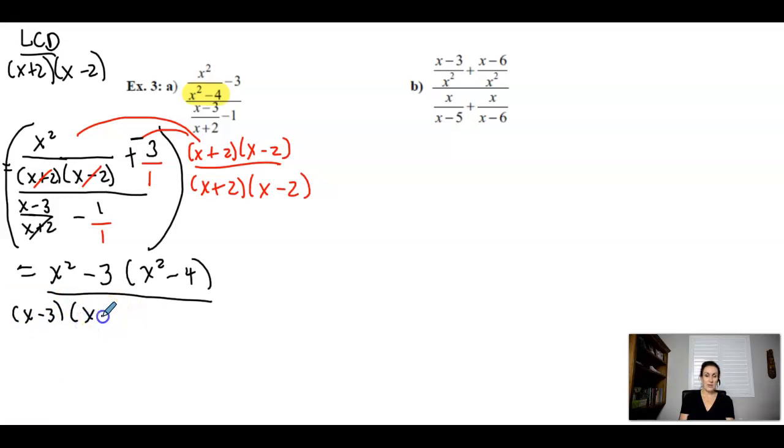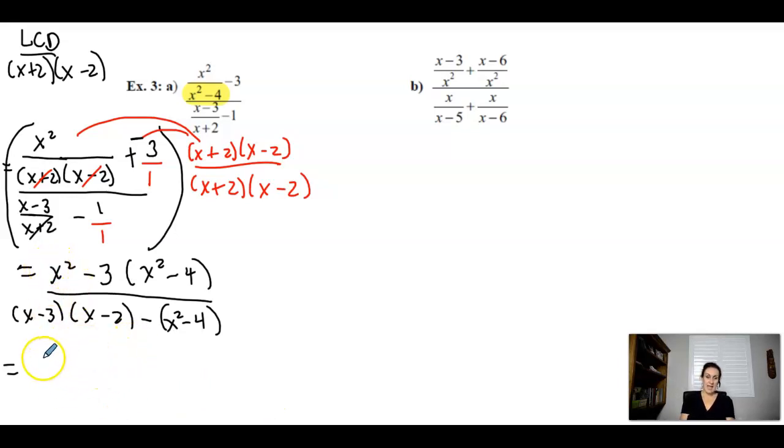And we're going to FOIL that in a moment. The 1 doesn't cancel with anything, so you have subtract, and you can write it as x squared subtract 4 again. And make sure you use parentheses there. It's subtract the whole thing. All right, so we're going to take a moment and simplify.